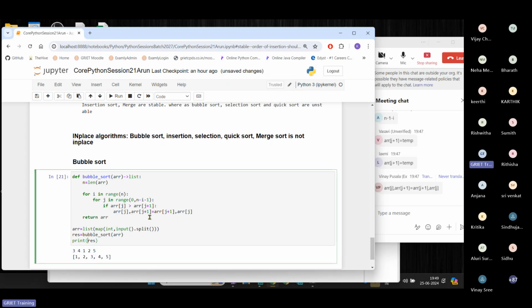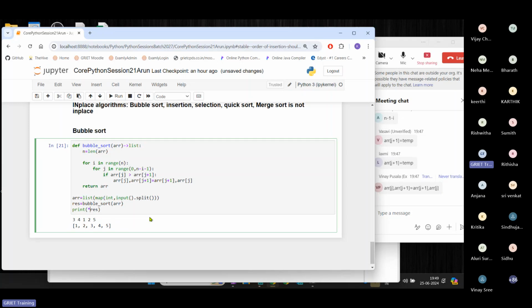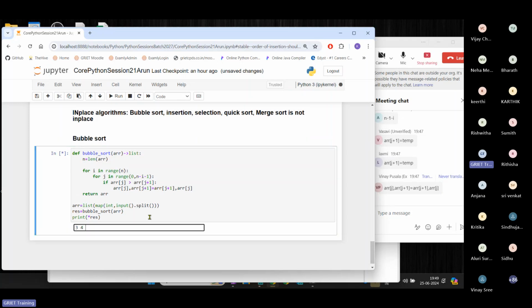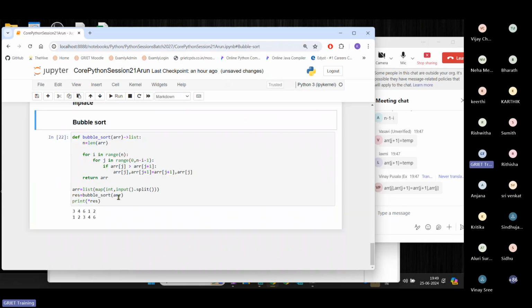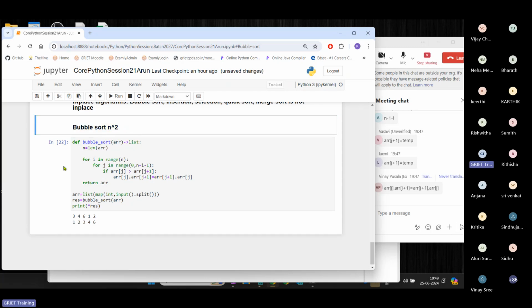Okay, so it is getting sorted. If I don't want this bracket format, you can write star array to just print the space separated values. Now, is it the most efficient? No, because in the worst case it is going up to n square, right? So how much time is it taking? n square. So further, this can be improvised. Tell me, what is the improvised bubble sort? Or we call it the optimized bubble sort.